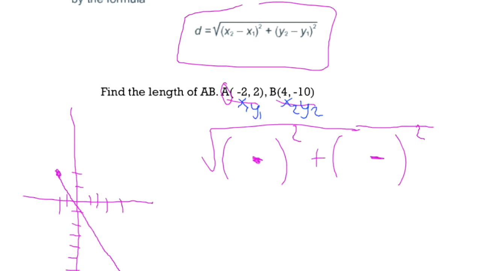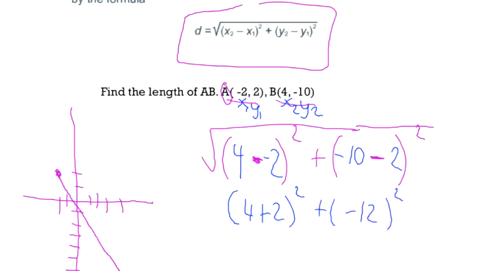Okay, so here's my formula up here, I know it's supposed to be x2 minus x1. So x2 would be 4, and my x1 is a -2. So let's put in a 4 and a -2. You guys see how when I write my original formula, I already have my 2 big minus signs in there? That way I don't forget to put in what my x2 and my x1 is, because now we know that that double negative is going to turn into a positive. Good job. Yep, you're absolutely right. So then back here we're going to have y2 and my y1. So my y2 is -10 and my y1 is 2.